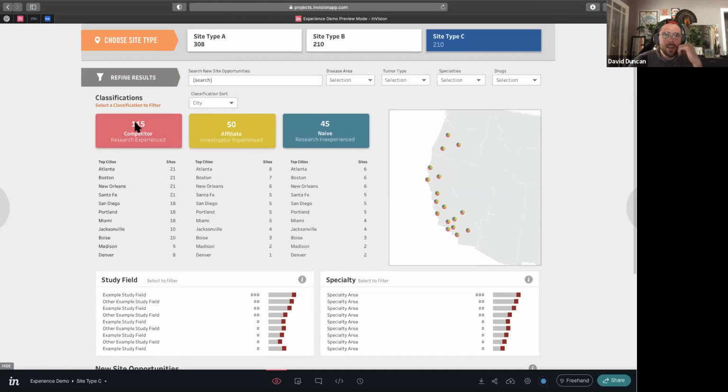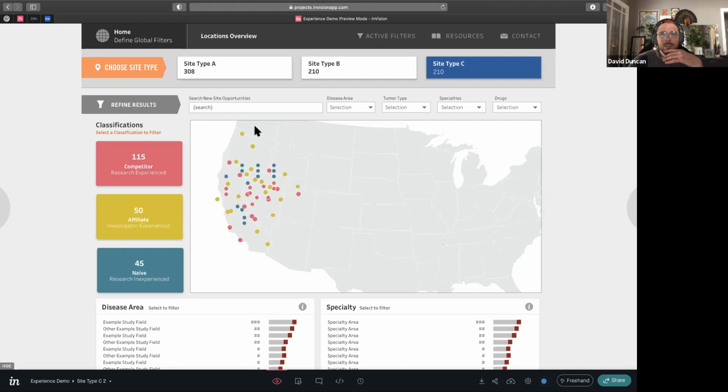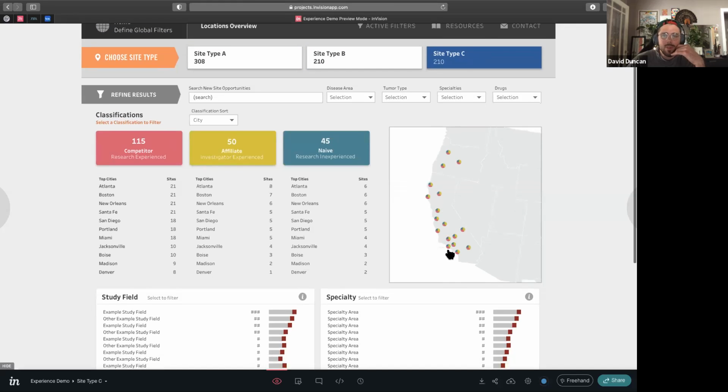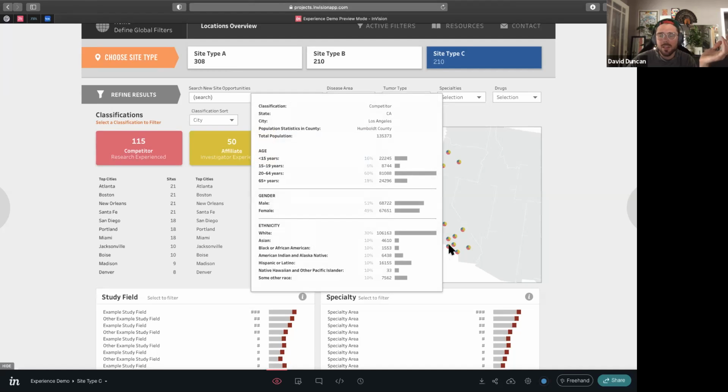You can add in little toggles. So in this situation, this section wasn't quite right, so we could just click this to get an alternate version. And now we can compare the two. Which one is really working better for us? You can mock up what a hover state would look like. So I can say, check out the map on site type C's dashboard and see if the hover state is working properly. Again, not tied to any data here.